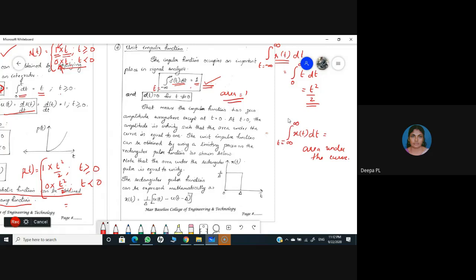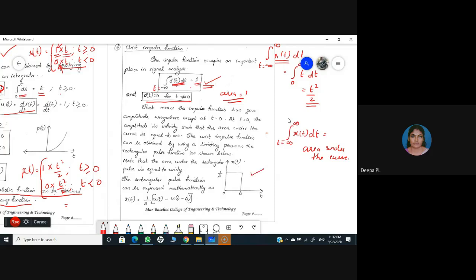So the impulse function satisfies the condition that the area under the curve is equal to 1, and it is equal to 0 for t not equal to 0. So two conditions are there. If you take the full range of t from minus infinity to infinity, the area under the curve formed by the impulse function is equal to 1, and del of t is equal to 0 for t not equal to 0. So how I can define the signal is that you will have a signal like this.